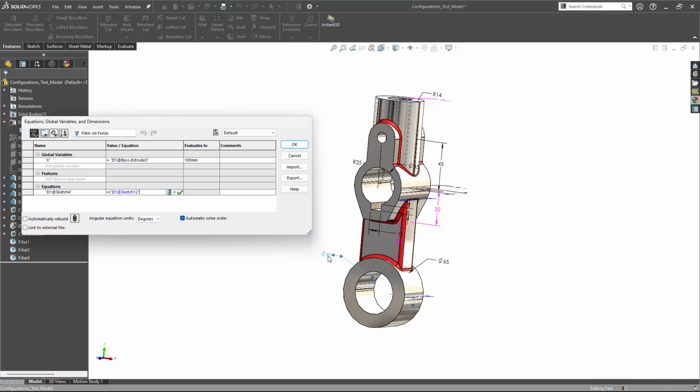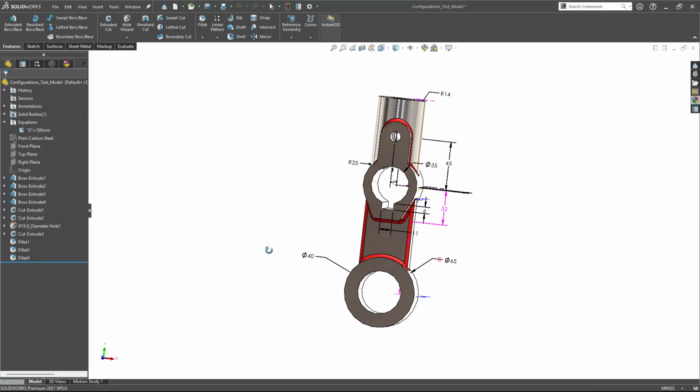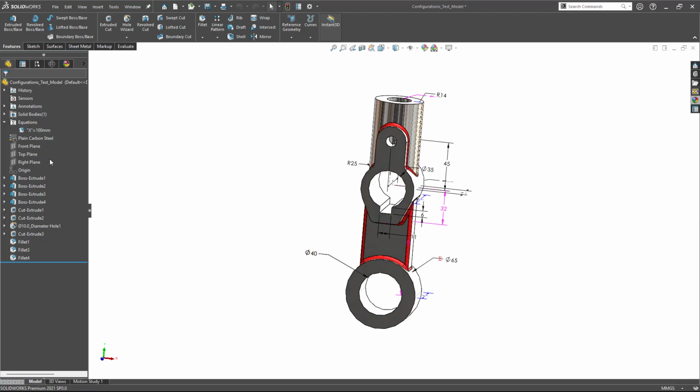So this plus 25 I would like to add. So whatever the value comes, it should take. So we need to close this bracket, and then you have the 65, and if I hit enter, it will take the same thing. You can see the equation is linked, and even the design variable is here.